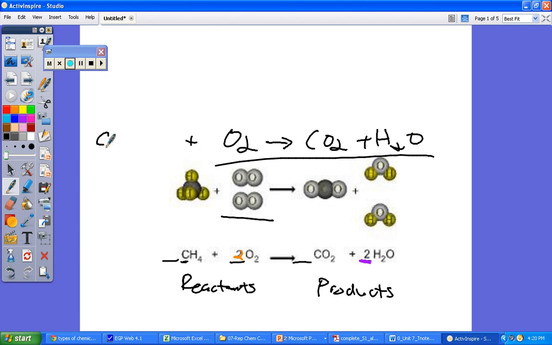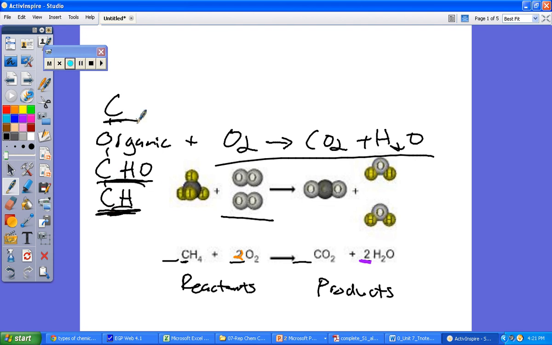And they always start with some organic material. So organic is usually something with carbon, hydrogen, and oxygen. Usually. Doesn't have to be. Sometimes it can just be carbon and hydrogen. Sometimes it can just be carbon by itself. But in general, organic things have carbon in it, some hydrogen, some oxygen. So like alcohols have CHO in it. A lot of fossil fuels are just carbon and hydrogen. So kind of depends on what you're working with, but any of these can be considered a combustion reaction.